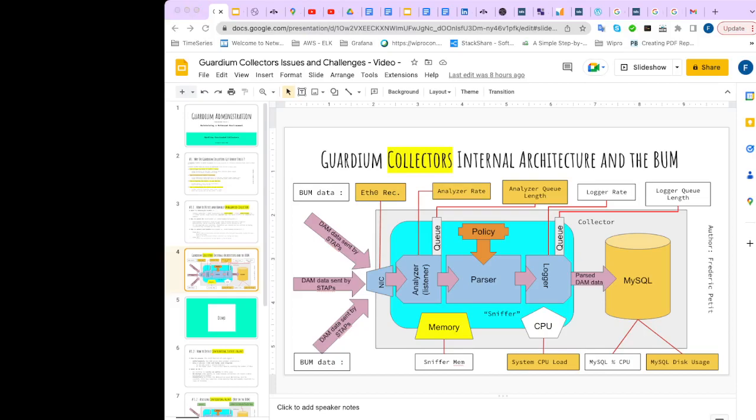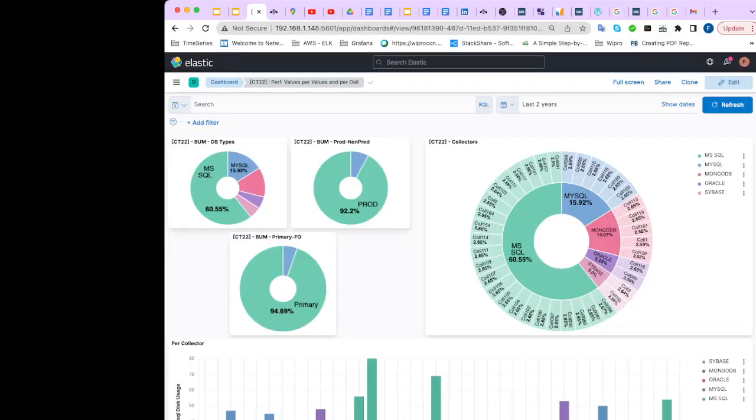So now let's go to the demo of this part, and how we can look at those variables across collectors.